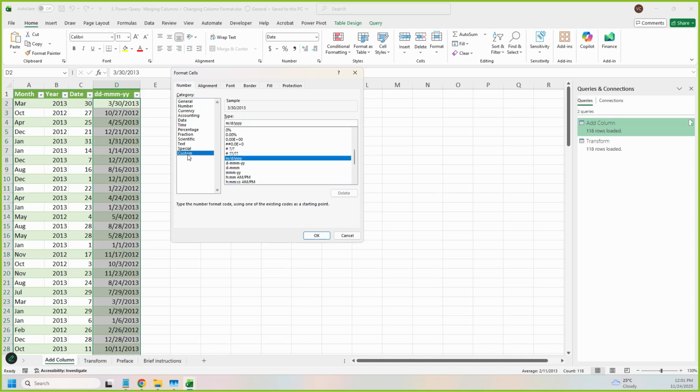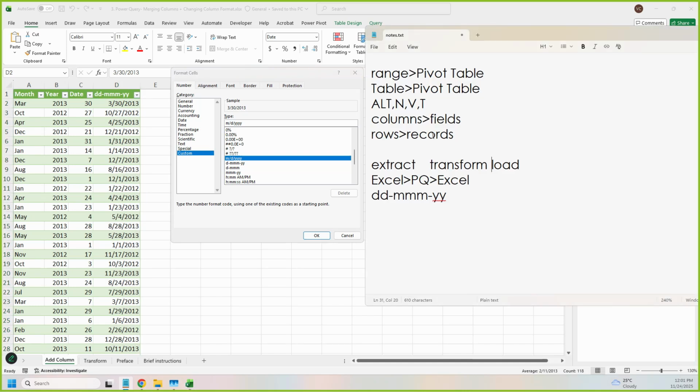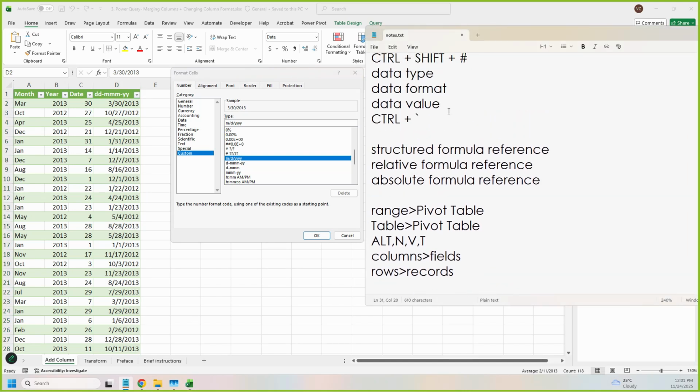Go to Custom. Let's put our own custom format. This is not data type, this is format. I'm sticking to the terminology. Data type is okay already. It's actually date. We are changing the appearance right now.